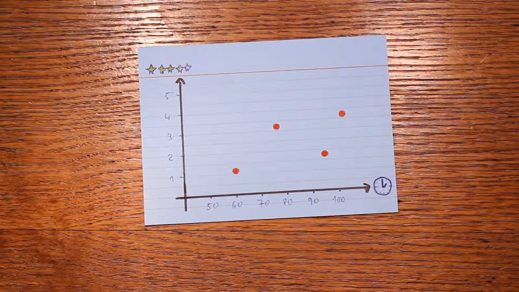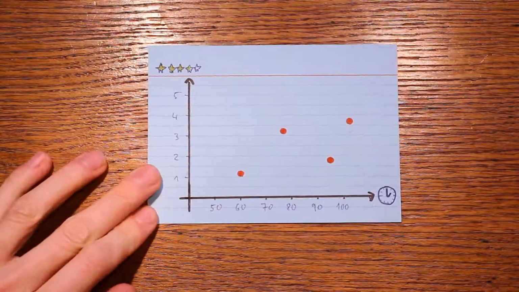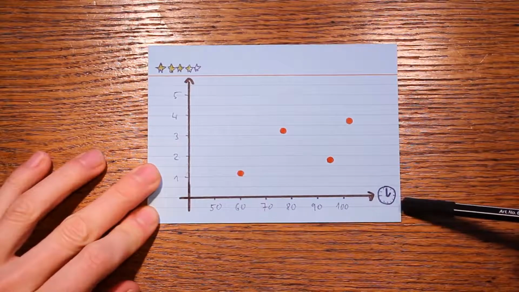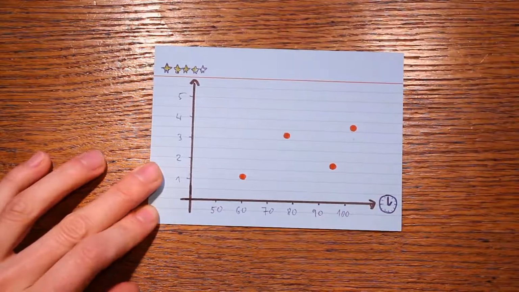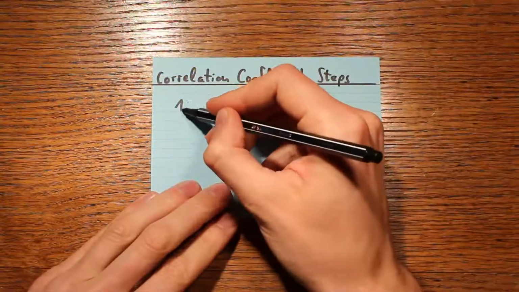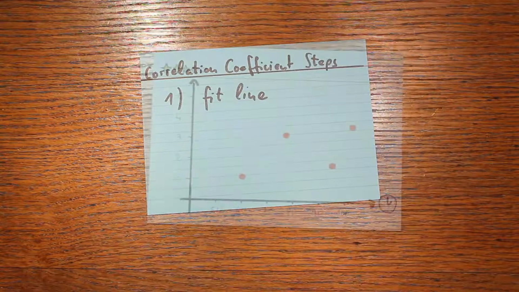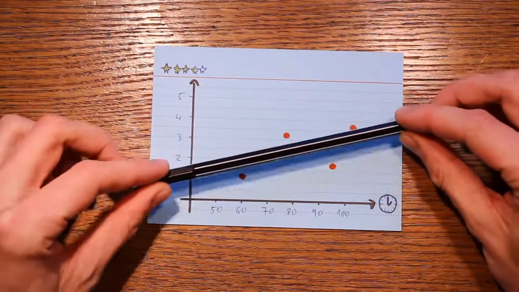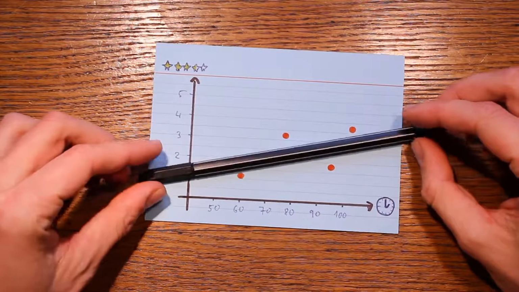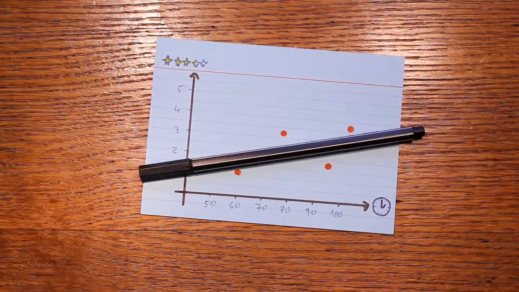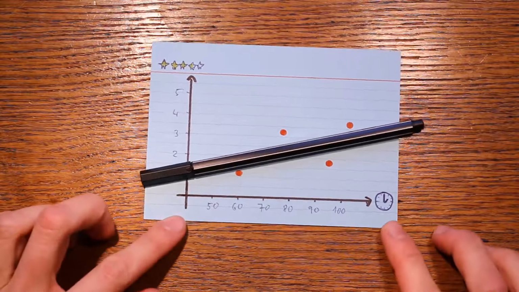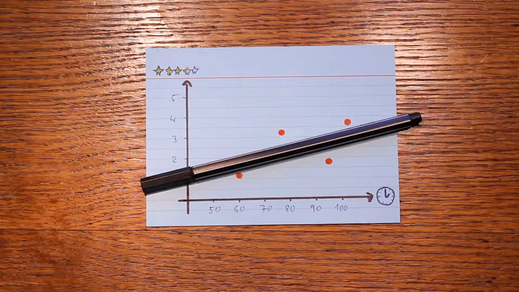It shows 4 movies. On the x-axis we can see the movie's length, and on the y-axis a rating for the movie between 0 and 5 stars. The first step for the correlation coefficient is that it fits a straight line to the data. So in this example the line would go somewhere like here. And this is your standard straight line fit, so the one that minimizes the square distances between the fitted line and the individual data points.